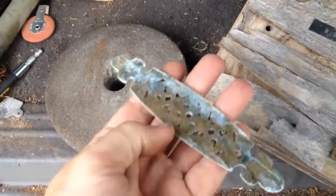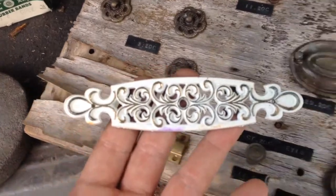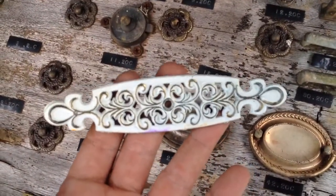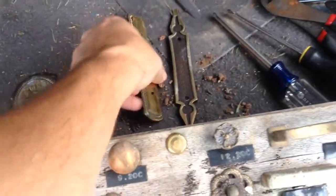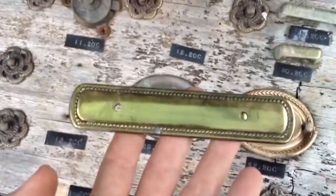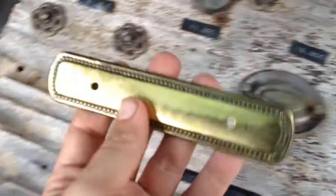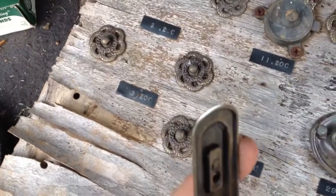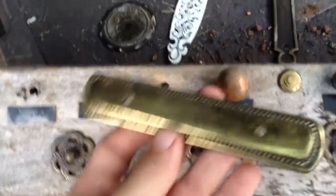It's still got some pretty heavy weight in it to be cast aluminum. But again, if you found several of these, you'd want to put those on Craigslist or even eBay. Even some of these other ones are going to be the same way — that's got a lot of weight to it, so it could even fool you that it may be brass from the weight. We'll do a little scrubby-scrubby. And again, we come up with a bright, shiny silver on the inside. So that's going to be a cast aluminum piece too.